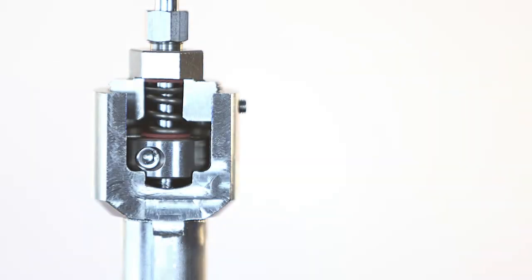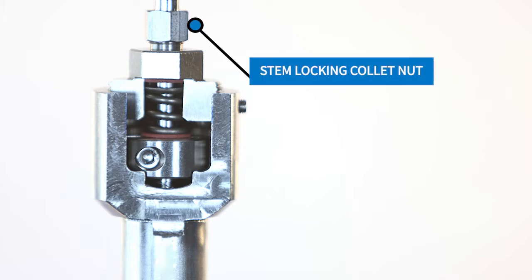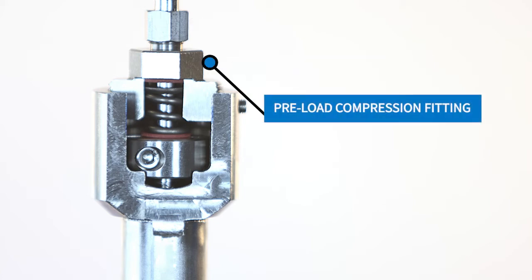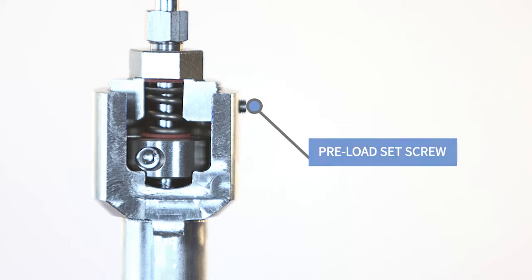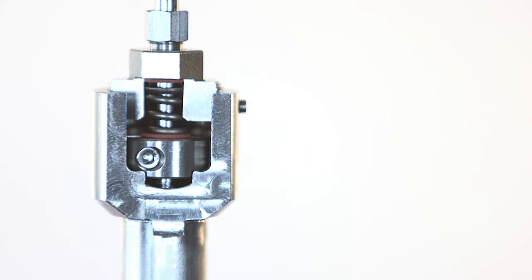Here is the inside of the Hot Tap Adapter Preload Housing so you can visualize the mechanics behind it. The Stem Locking Collet Nut provides the final stem locking to complete the Flow Meter installation. The Preload Compression Fitting sets the correct spring tension in the Preload Assembly. The Preload Set Screw will keep the Preload Fitting in place after Flow Meter Installation, and the Stem Locking Collar holds the stem against the Preload Assembly to maintain the proper force to press the Flow Sensor against the bottom of the pipe.